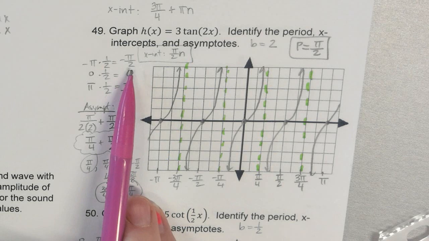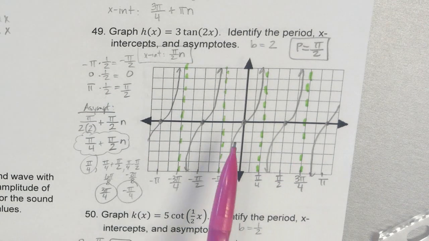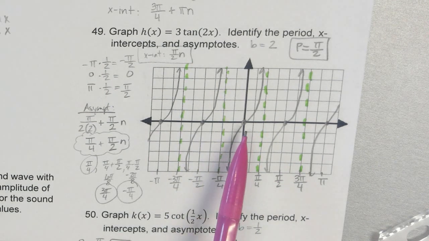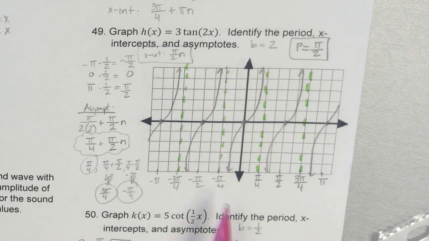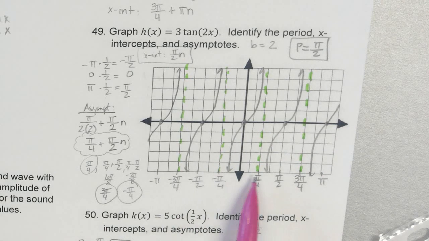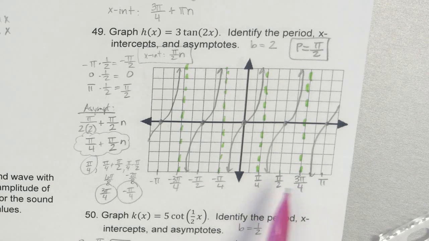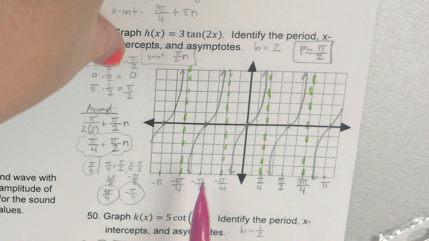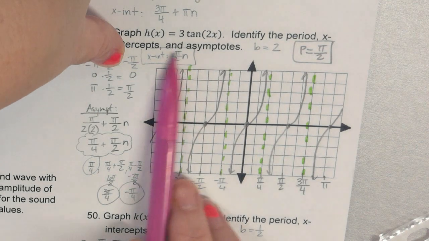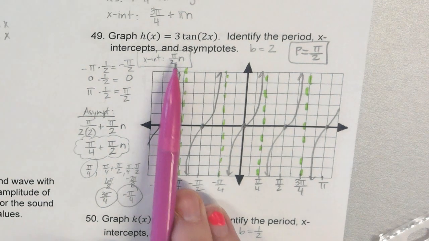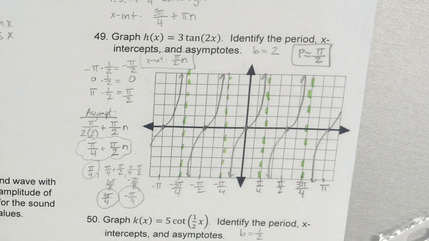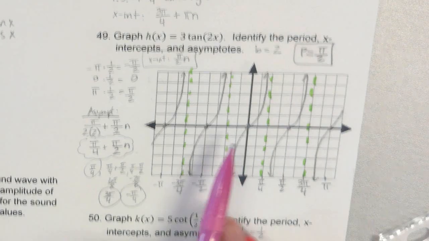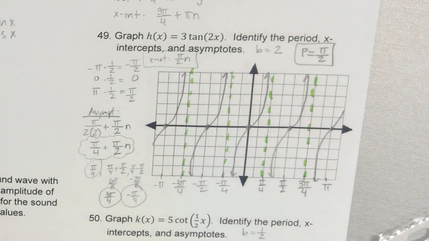So when you're graphing, you know the x-intercepts are at negative pi over 2, 0, pi over 2, and it's okay if your scale is different. I spread mine out a little bit more, some of you might have gone to 2 pi. And then your equation for the x-intercepts can be any of these plus pi over 2 n. The x-intercept is always an x-intercept plus the period. So I chose 0 plus the period here.